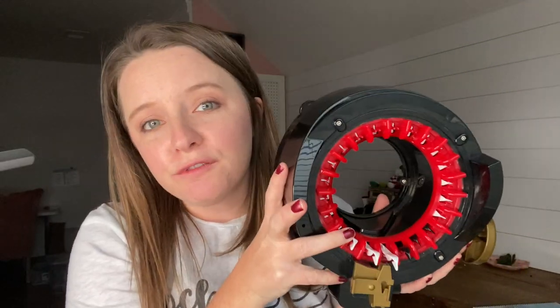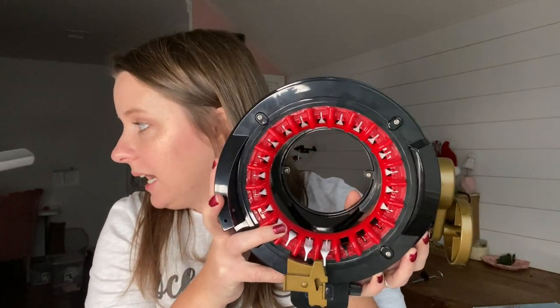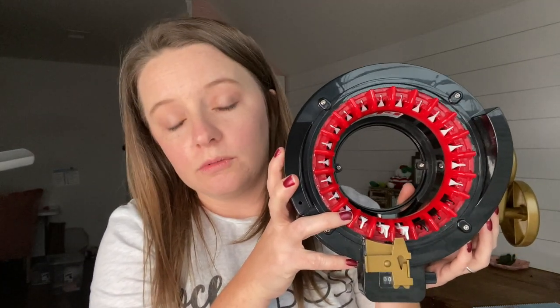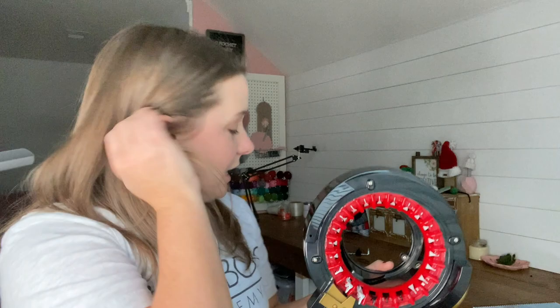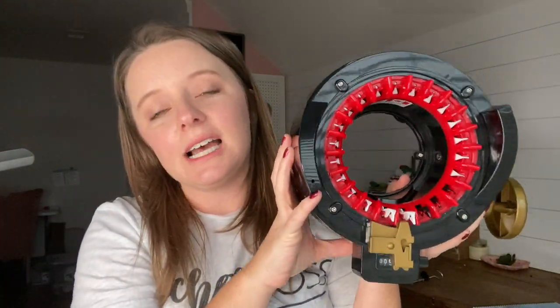This is too small for beanies. If you were going to make a beanie, it would probably be like a tiny preemie size beanie, but it does not work for babies at all. Like no 0 to newborn size babies' heads can use this. You would need a different size, which Addy doesn't have. Addy only has these two sizes, but this is really a fun size for quick makes.